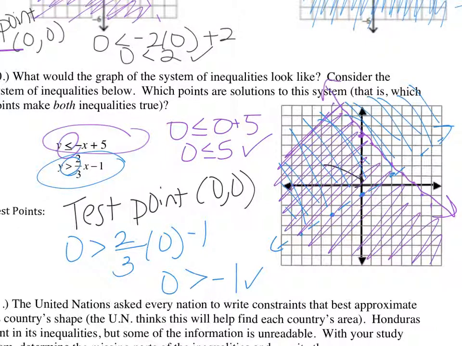So what happens is we have a bunch of things going on, and this is why it's important to use different colors so you can see where the shading is overlapping. So I'm going to actually make that green. Where it's all overlapping, which is going to be in this section right here, is where you will find the solutions to your systems of inequalities. So anything in this green area would satisfy both inequalities. When you go to shade it, make sure you make that darker or somehow highlight that so that you know that that is where the solution is going to lie.